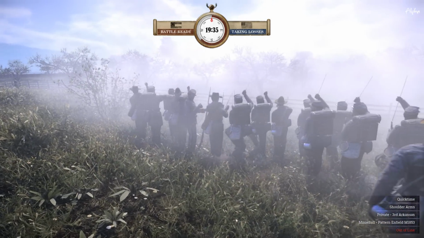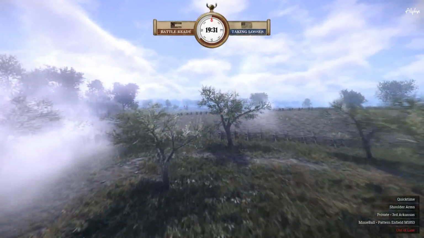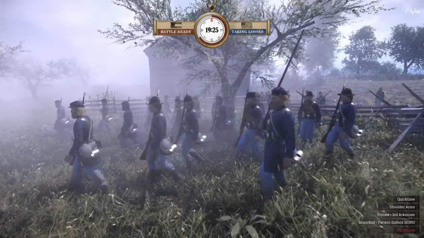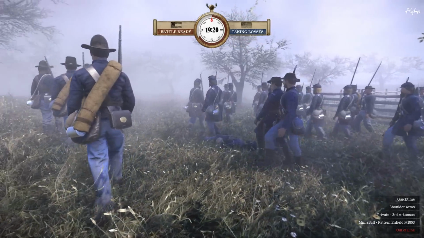I mean, they're Confederates, I mean. I'm joking. But anyways, both sides are doing a great job. Union troops now at the quick time pushing up. But I guess the hill advantage does benefit them a little bit.